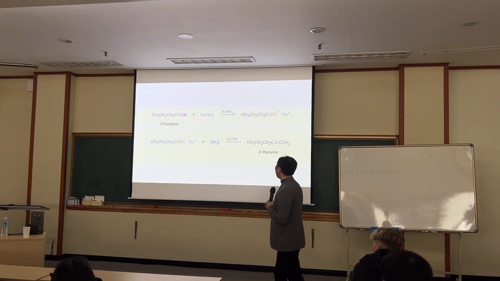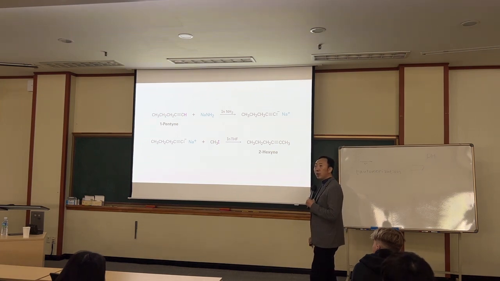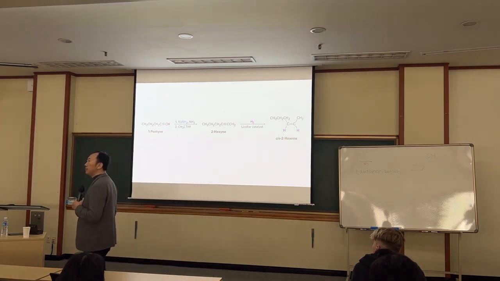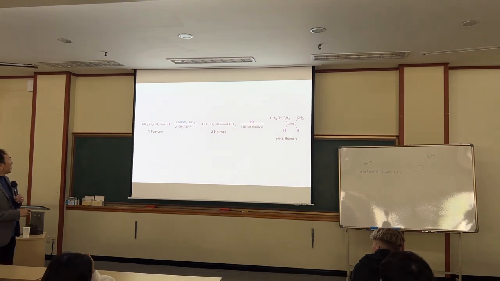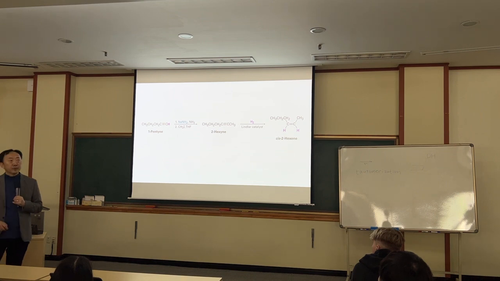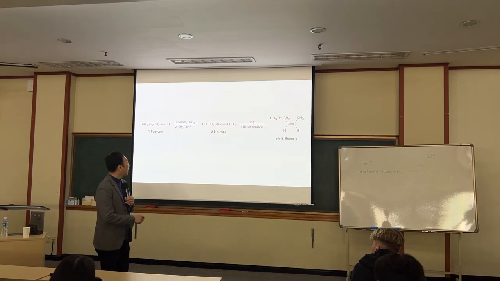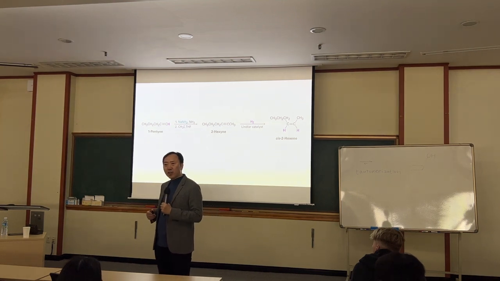Then the process is dissolving metal, and then to generate this carbon anion, and then here methyl iodide, bromide, anything more. Then attack here, then generate this. Two step reactions. All together, starting position was the terminal alkyne, deprotonate using sodium amide, and then react with the methyl halide, adding this methyl group. Okay? And then Lindlar catalyst, hydrogenation. So make this product. Makes sense, right? Yes. Now you feel I can do anything.